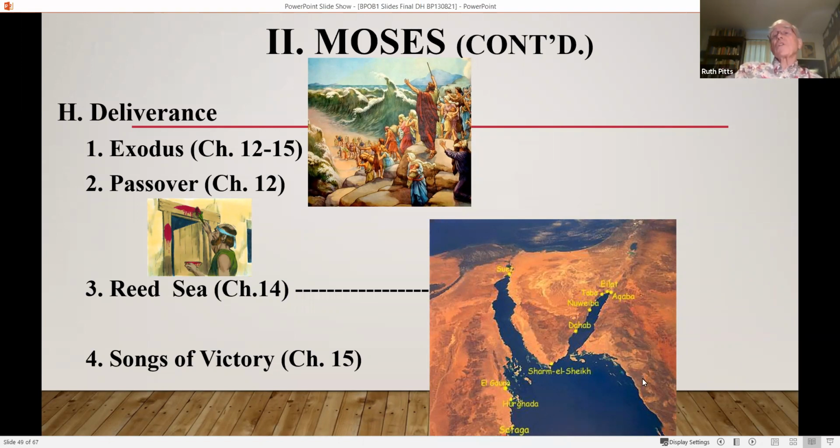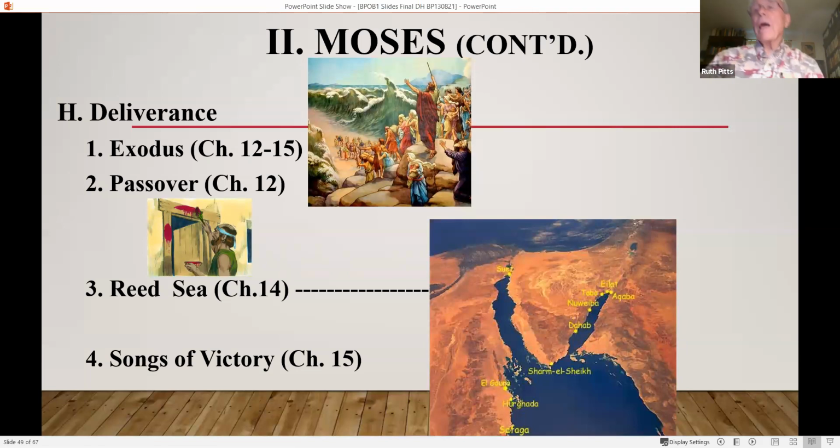So this was good pasturage, but it's also a good buffer area or zone for people that might be invading from the Levant or from Israel, from Mesopotamia. So they cross then at, there's a mistranslation here of Red Sea. It should be Yam Suf, Reed Sea, in chapter 14.